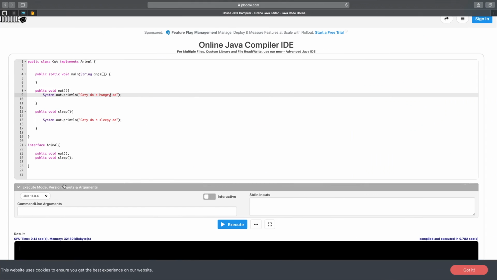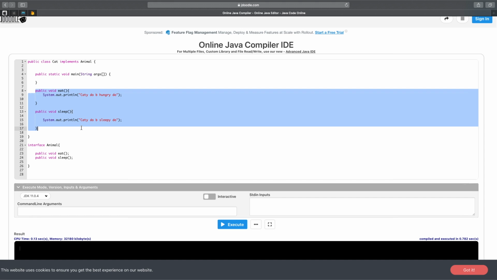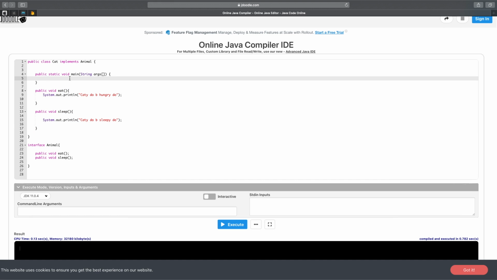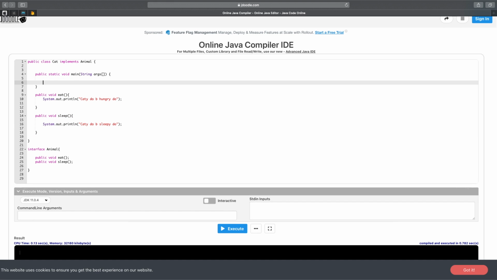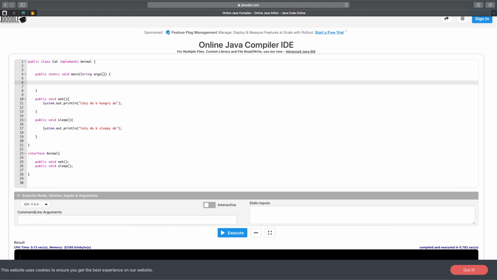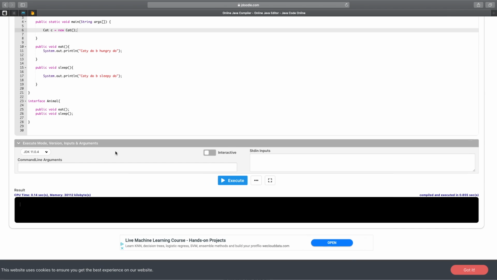So we have our interface, and like we said, Cat implements Animal. And now that the protocol stubs are satisfied, we will go into the main, and I guess we can do Cat c is equal to new. So we've got to instantiate it. Cat. I can't forget the semicolon. I think I set this up right. Let's see. Yes, I did.